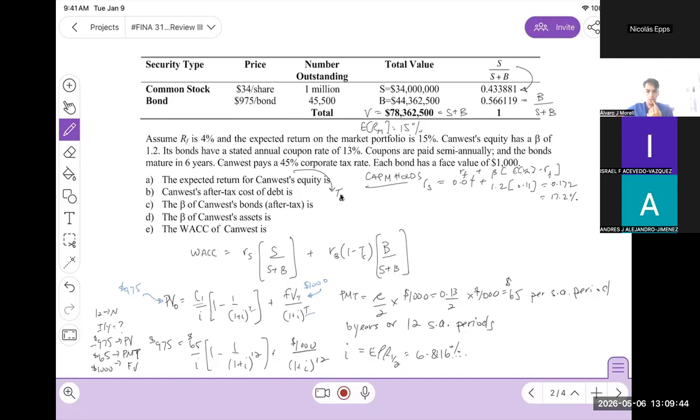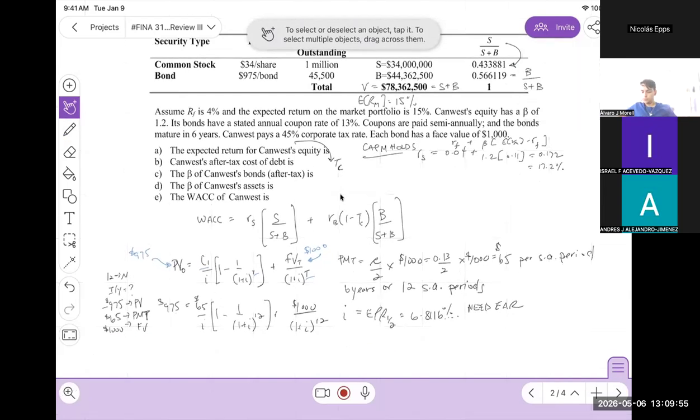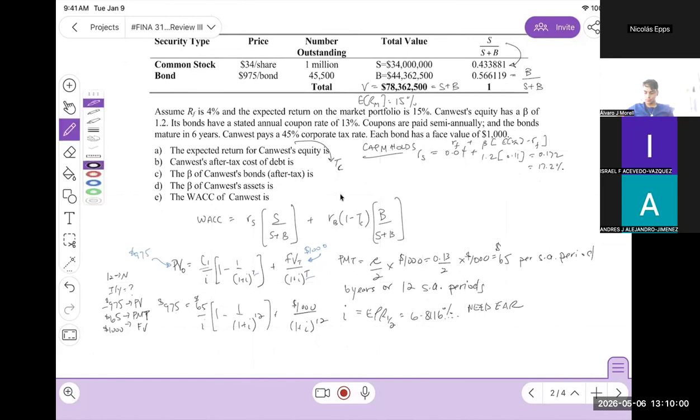Yeah, that's right. So that's EPR 1/2, and then you convert it. You need the effective annual version for the formula of WACC, okay? So RB, you have to know what that means. It's effective annual. So we take 1 plus EPR 1/2 squared minus 1, which gives us EAR. So EAR is equal to RB. What do you get?